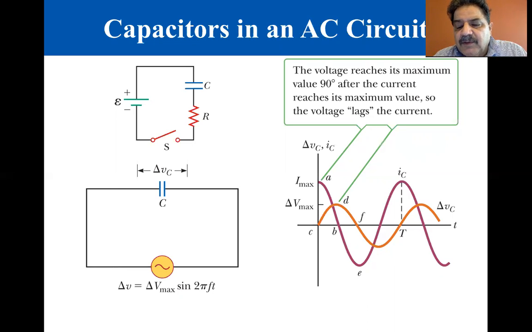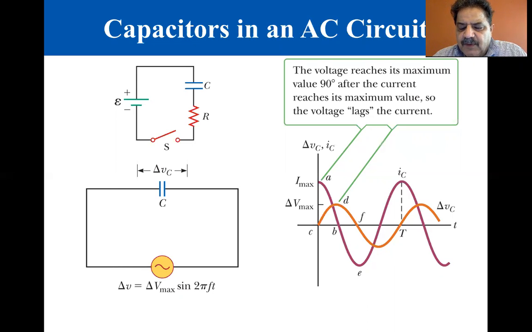During this time, the voltage across the capacitor decreases from D to F because the plates are now losing the charge they accumulated earlier. The remainder of the cycle for both voltage and current is a repeat of the first half of the cycle. The current reaches a maximum value in the opposite direction at point E on the current curve, and then decreases as the voltage across the capacitor builds up.